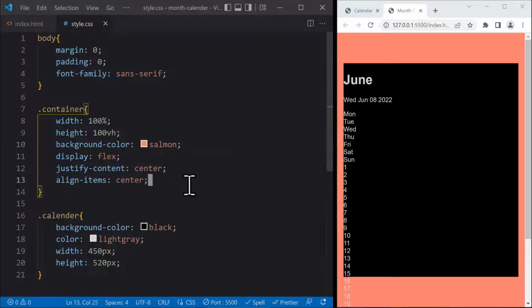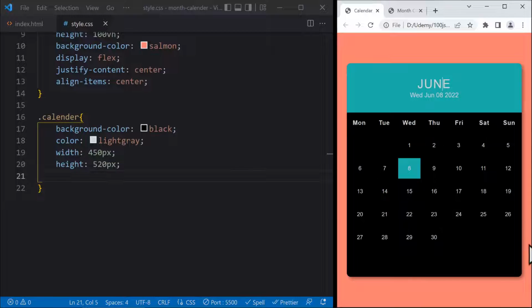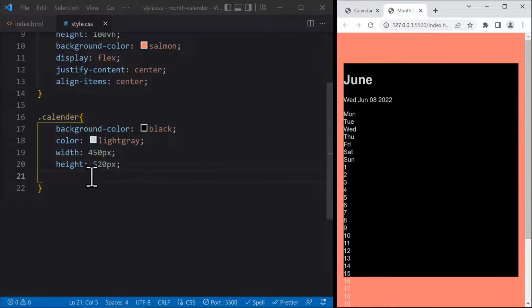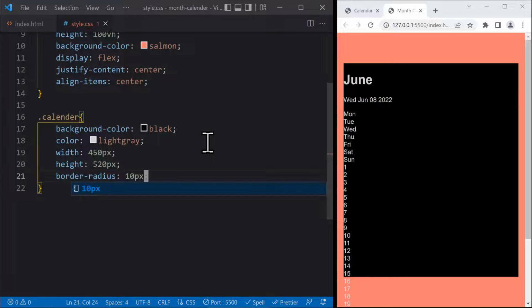Okay. And the other thing we want to do is add a box shadow to this, to make it a little bit like this, where we have some shadow here, and also we make it a rounded corner. So for making a rounded corner, we can change the border radius to be, for example, 10 pixels.